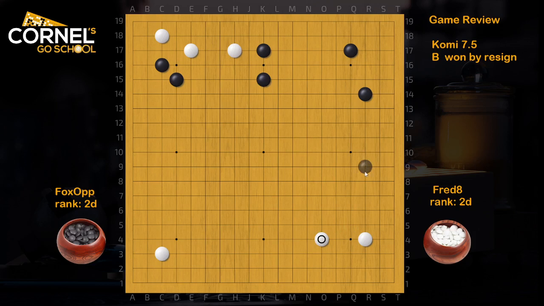So for black it's interesting to play an extension, let's say r9, because black already has the Shimari here, the extension in the top, so it's always nice to get the second one. That's why white can also think about some extension on the right side, such as q10, to prevent black developing the moyo towards the right.